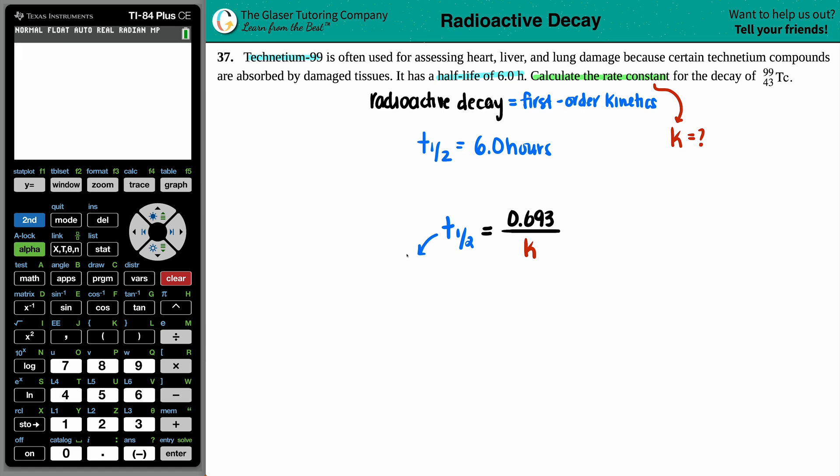We know that we have a half-life of six hours. So 6.0. And let's just find the K value. Cool, right? Let's do it. 6.0 equals 0.693 divided by the K value, right? We can cross-multiply. And you could have put X down there if you wanted to. It doesn't really matter to me. So this would be 6.0K equals 0.693. Let's solve for the K value by dividing each by six. So divide by six, divide by six.